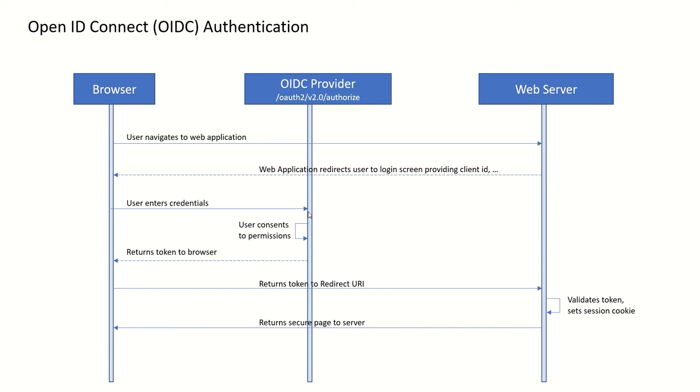We'll have a particular URL. You would notice there will be two URLs which we capture from Pega also. I'll highlight that once we look at that configuration, and we'll revisit the sequence diagram. For now, let's keep it at a high level. The user is entering the credentials, and the validation will happen at the OIDC provider.